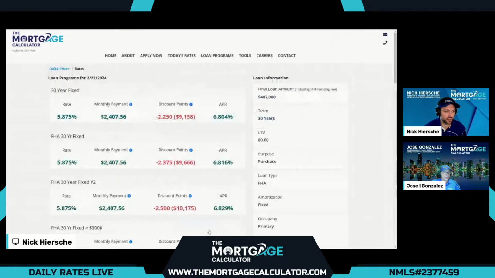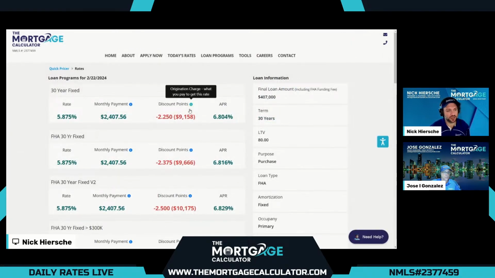So let's check the FHA options, and just a touch lower here: 5.875 rate, 2.25 discount points at cost, final APR at 6.804, so just a touch lower than conventional. For our customers that qualify for both, today's one of those days where FHA is a touch lower, so definitely check those out if you qualify for both. If you need to use FHA, this APR does include the upfront and yearly mortgage insurance that is required. So definitely a cool option, as it is almost identical to conventional pricing for our borrowers that need to use these programs. Great options for our borrowers there.